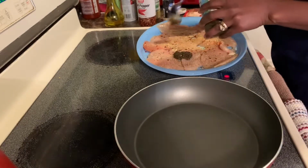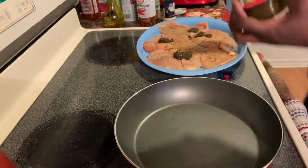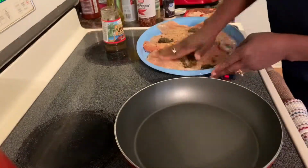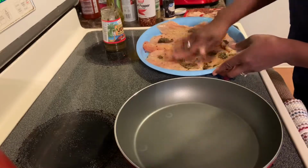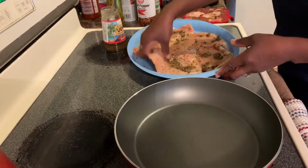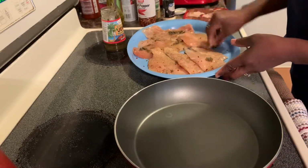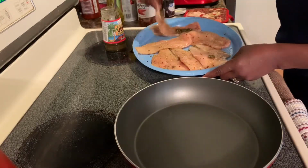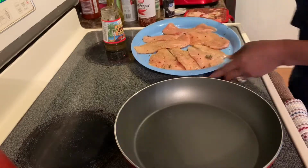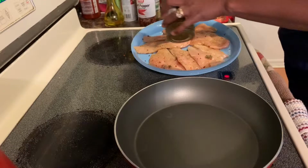I'm just gonna put a little. Now this is the mild, so it's not really spicy. And hopefully you guys can see, this is the one that I'm using. I'm just gonna rub it on. Put it on both sides.